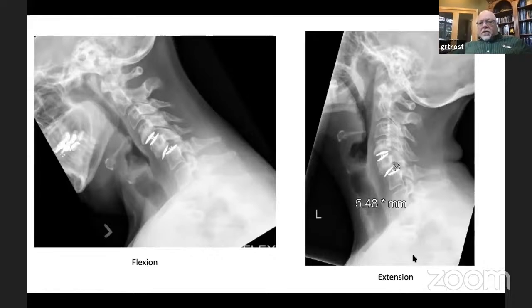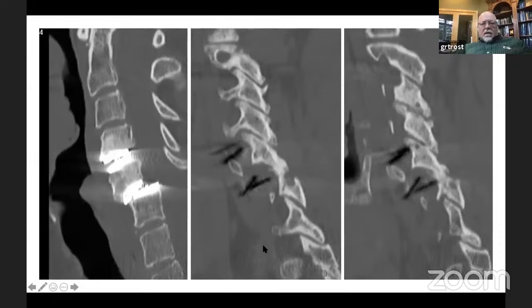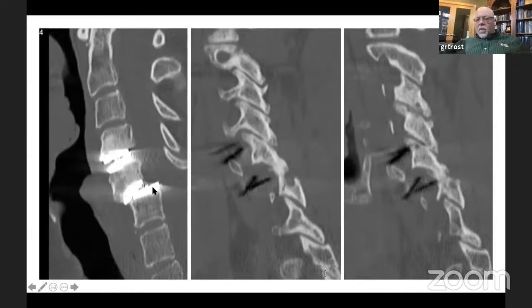Well, that's just her lateral. So this is flexion and extension. So it basically just stays the same. And he ended up getting a CT scan on her, and it looks like that. And then you can look at the joints, and you can see that at 5, 6, it looks like it's potentially fused. The components are still where they were initially. It's just that she's completely dislocated the implant.